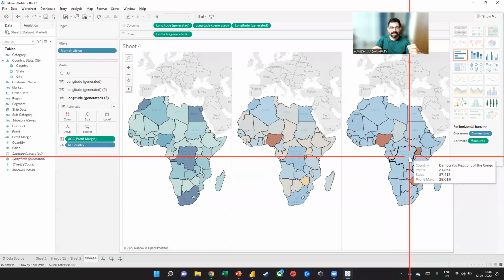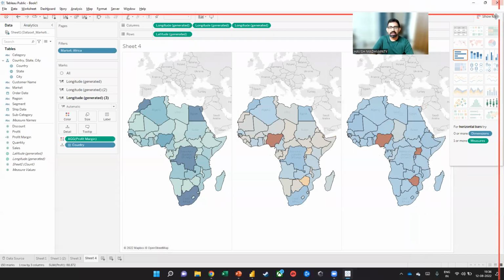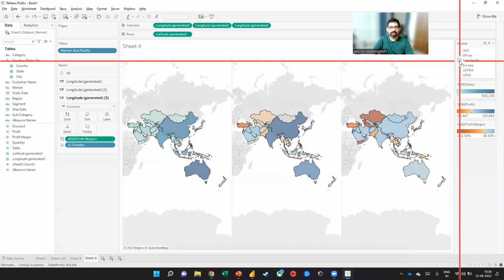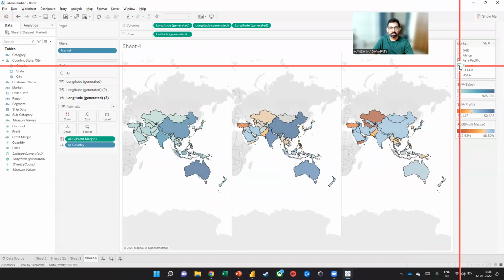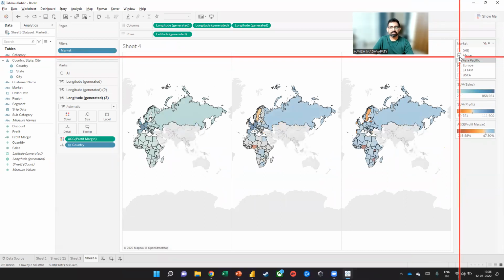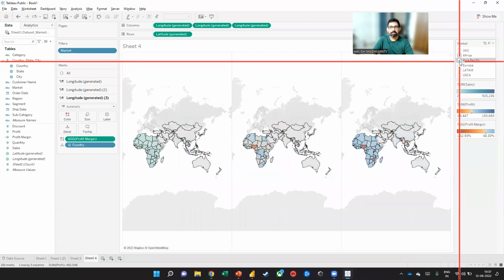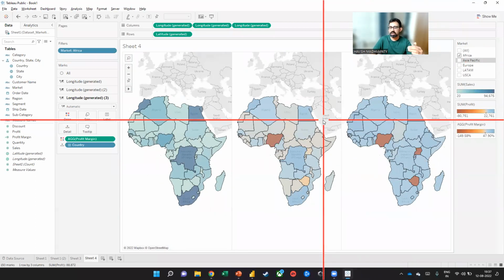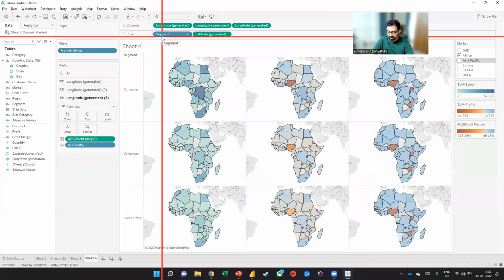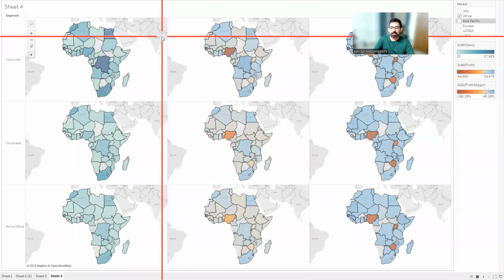I mean, how elegant and how practical it is to be able to show something like this. And it gets even better because remember, I have a filter, so I can just select APAC and now it shows me the data for Asia Pacific, right? Or for Europe, like this. Now let's say you say, but Havish, what if I want to see the data for the 3 business segments? I can just keep my segment in the rows and you get 9 maps. I mean, how fast was that?